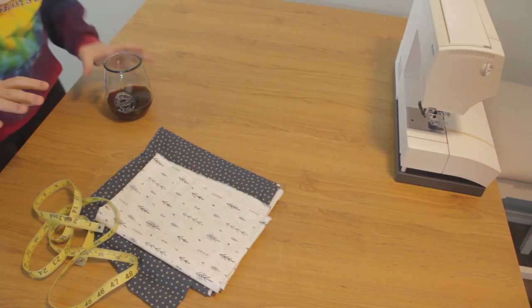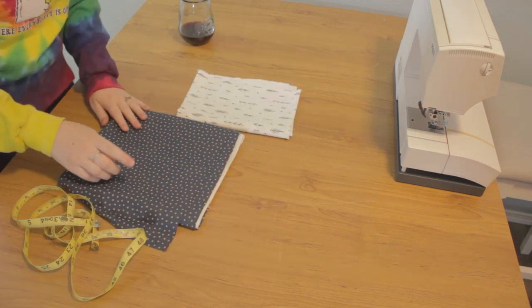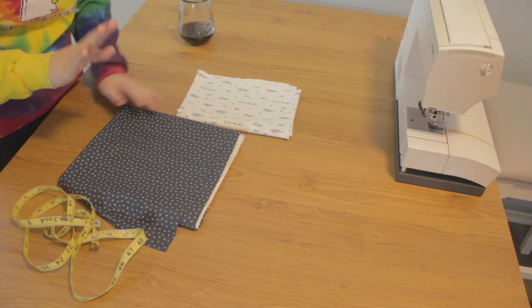Step one should always be to make sure that your wine is full, that you're ready to party. No, but for real, step one, take care of yourself.